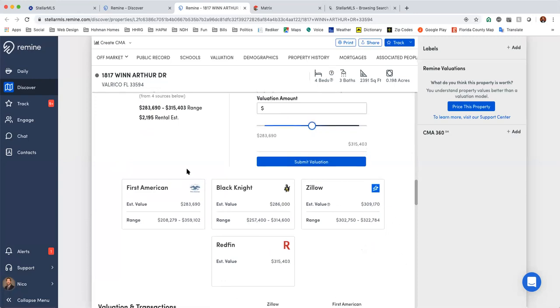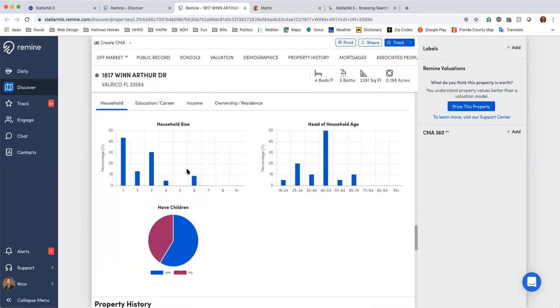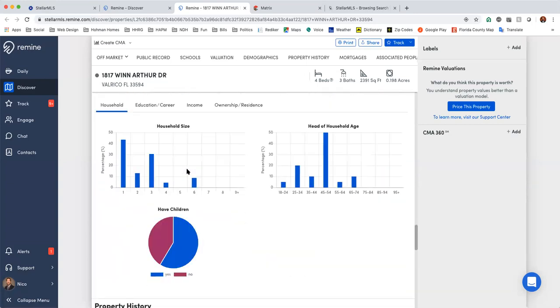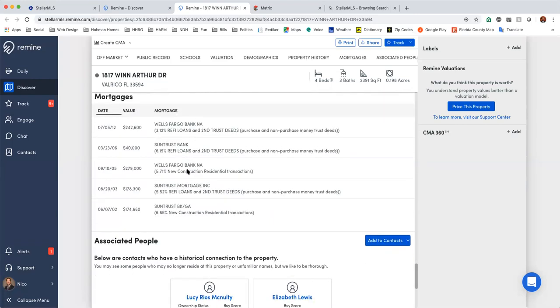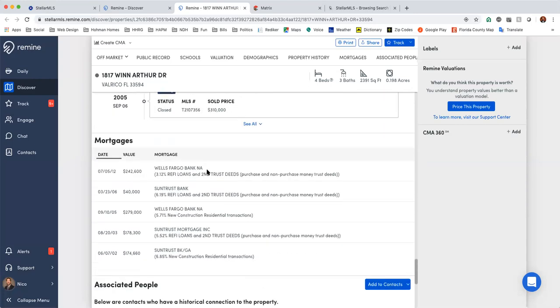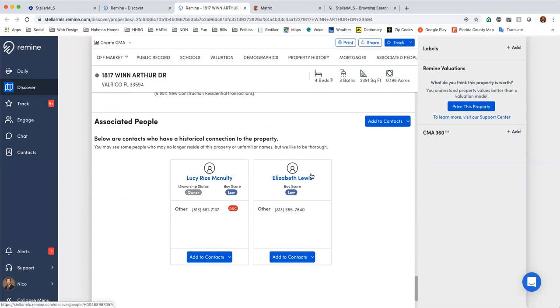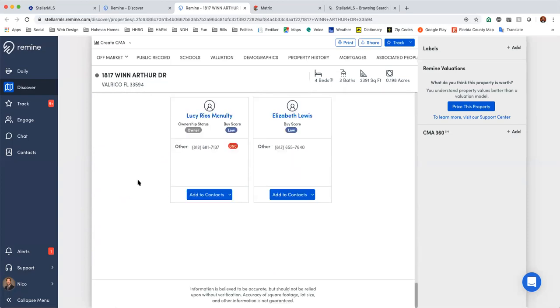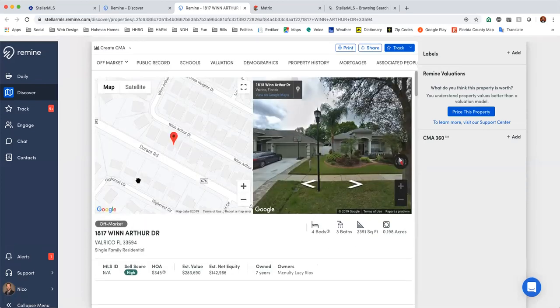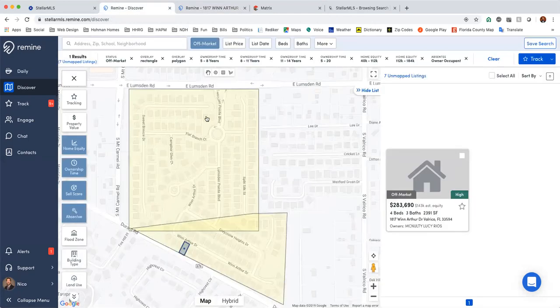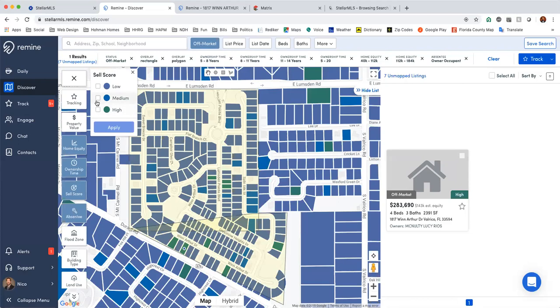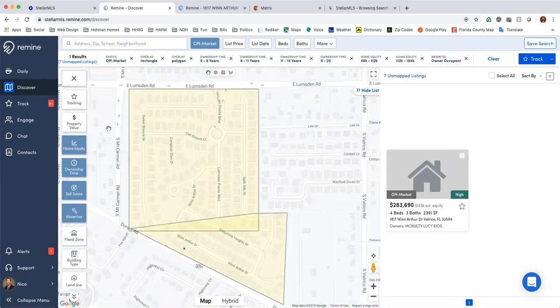And so now we have a pretty good understanding of the property. We can even get a little bit better understanding of what the market looks like, what the neighborhood looks like, a little bit of information about the particular property, and then particular people associated with this property. We even have information, their phone numbers, this person again on the do not call list. But again, we have information about these particular people. And so again, if we wanted to target a particular property, this one would be a really good one to do that.